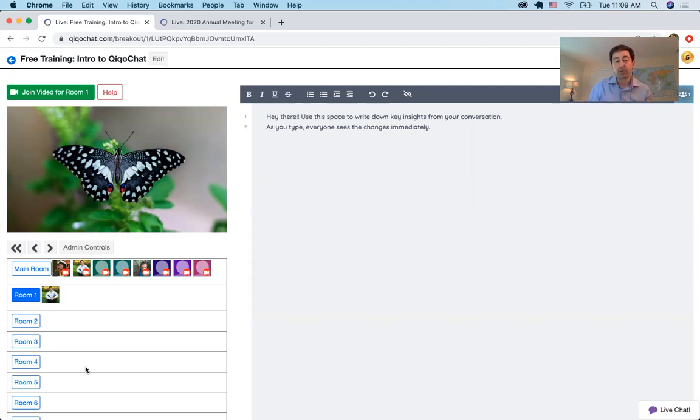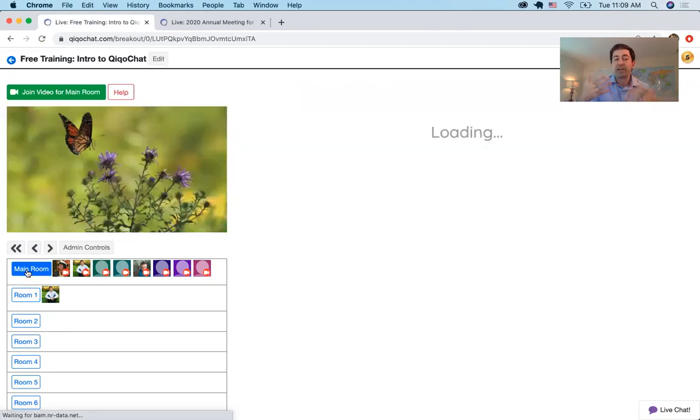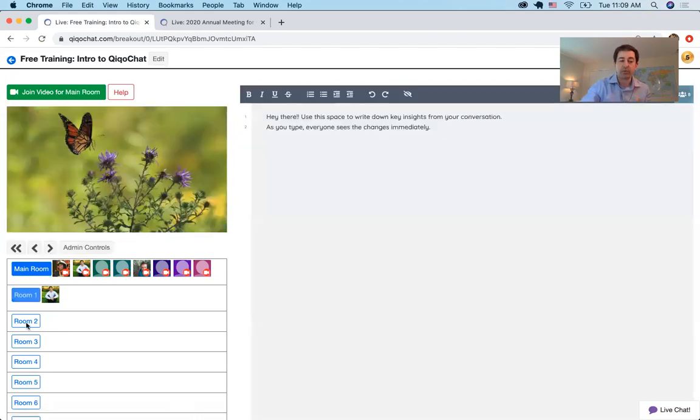If you wanted breakout rooms inside a Zoom meeting, like we're all up here at the main room, we could go into breakout rooms inside the Zoom meeting, but that's not very common because you already have the breakout rooms out here. So most of the time they're using breakout rooms, it's going to be out here in Qiqo. Thanks. You're very welcome. Thank you, Frank.